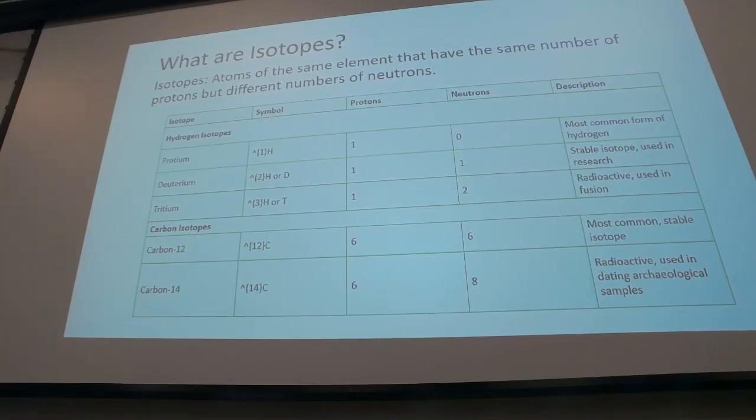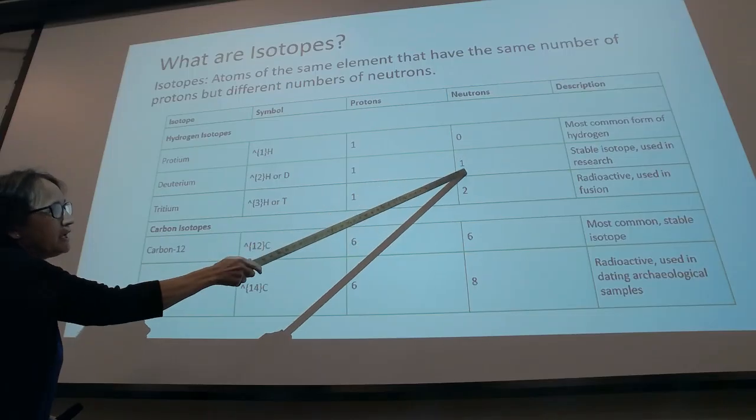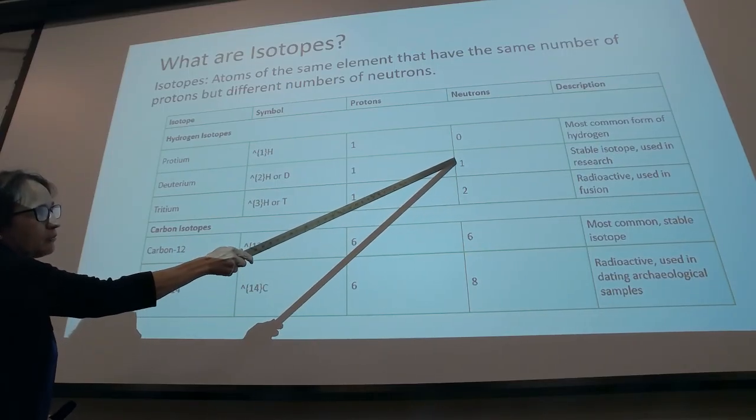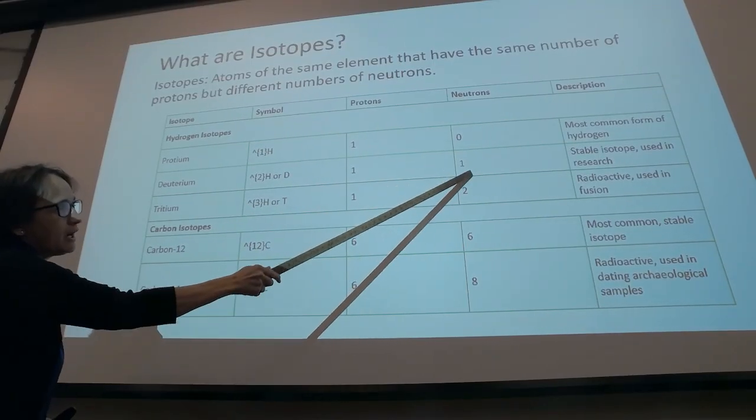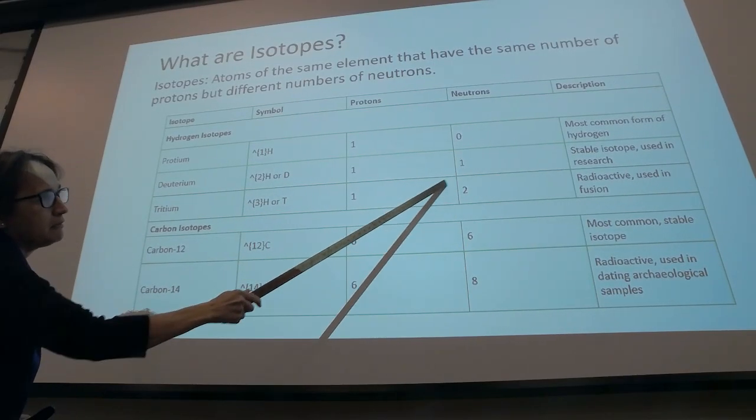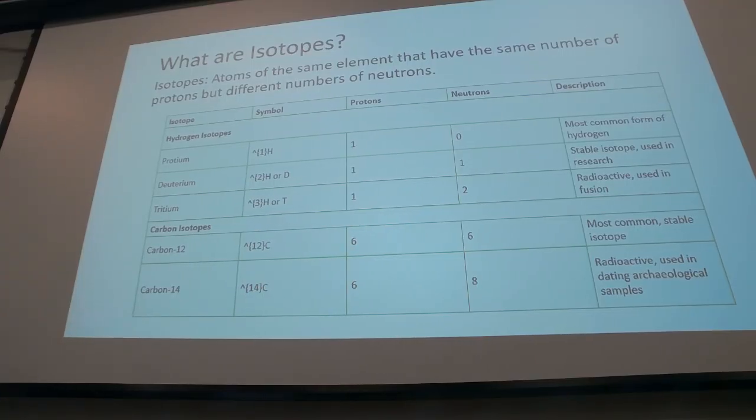So, if you look at hydrogen, for instance, look at the mass, it's 1.01. Why is it not 1? Well, it's because you will have variations in nature where you might have a certain percentage, although this is the most common one, a certain percentage in which you have deuterium, and another one where you can find this tritium. And then you calculate the average of all of these elements, and then you put it in here.